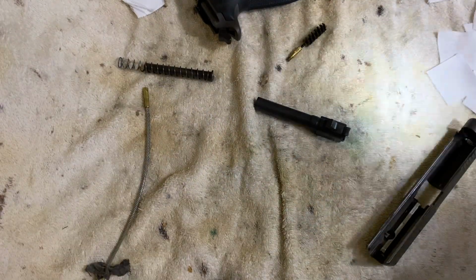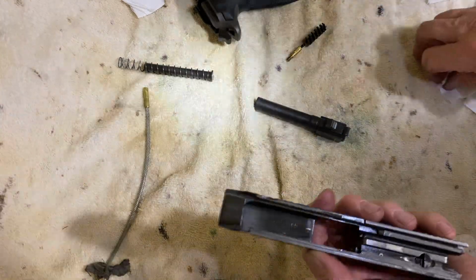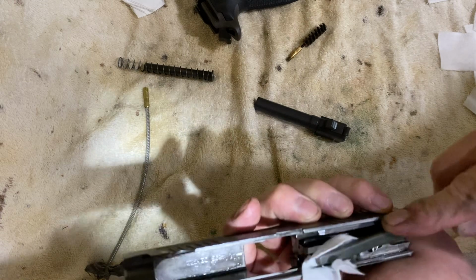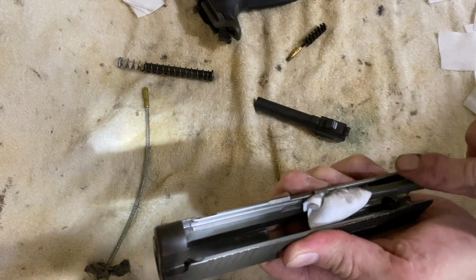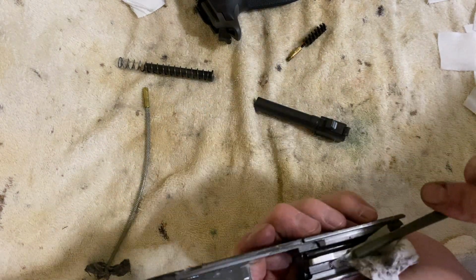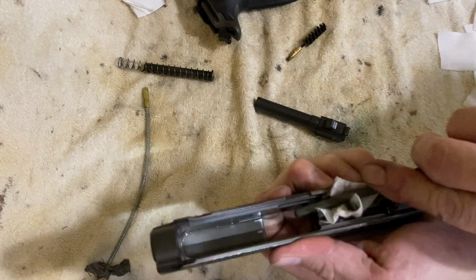Just wipe down inside there. I'm not having the best day with my cognitive functions. Take my brush, get along in the rails. Flip to the other side, get along in the rails. Get my brush back down in here. I'll clean as much of this as I can out.